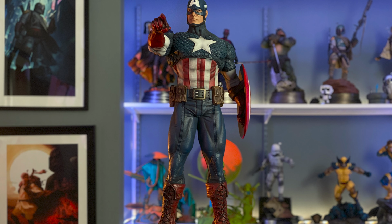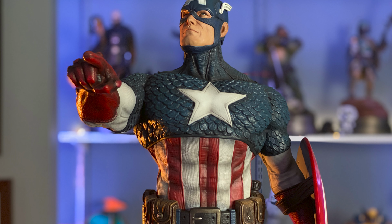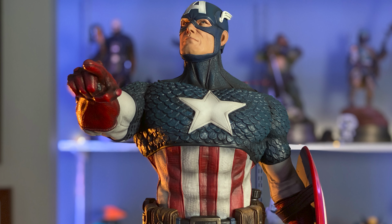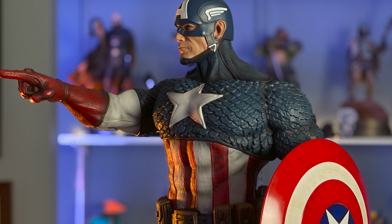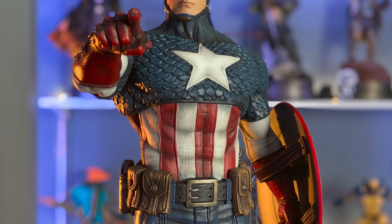For one, you can only use the modern head portrait with that pose, as the classic head makes him look like he's checking out Peggy Carter and not paying attention to the cameraman. And secondly, you cannot use any other left arm options other than the one holding the shield, so you really only get this one look.